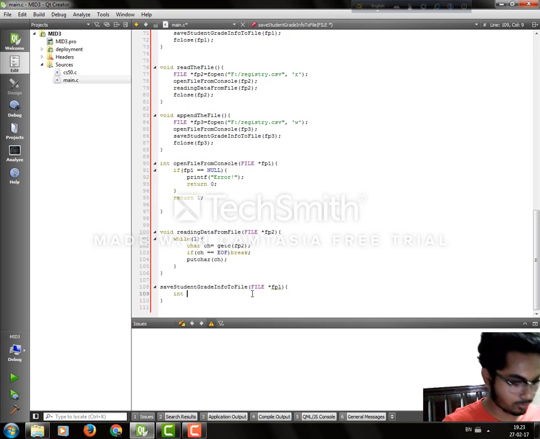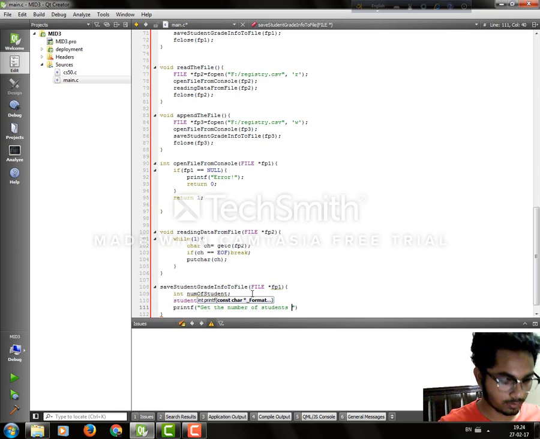Then inside this we'll say number of student, and after that we will say student s of allocated size here 100, and then we use printf to say get the number of students, and we use scanf to save the value.